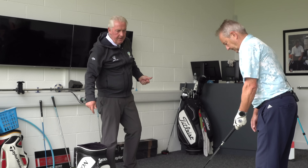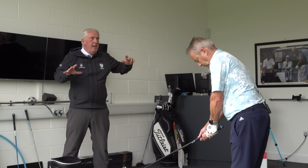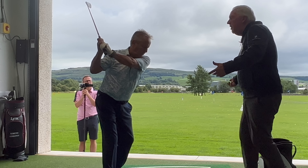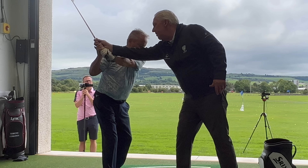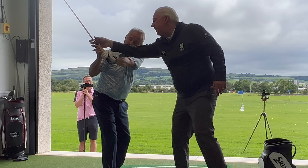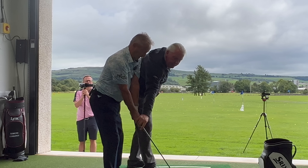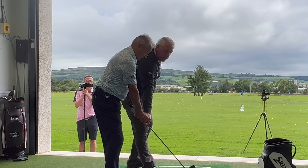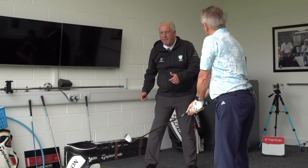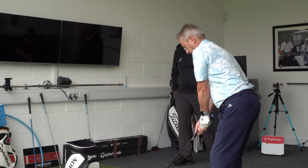Just get me up to the top. Because your setup's brilliant, this is where most people are a little bit over-enthusiastic about the setup. So from here, we can see three knuckles, yes or no? Yes, we can. As we get to shaft parallel, that's two. As we get to impact, how many is that? One. Where's the club face? Square, with plenty of loft on it. So all we're going to do is really feel that we control that club face with the left arm rotation coming down. You're going to go from three to two to one.